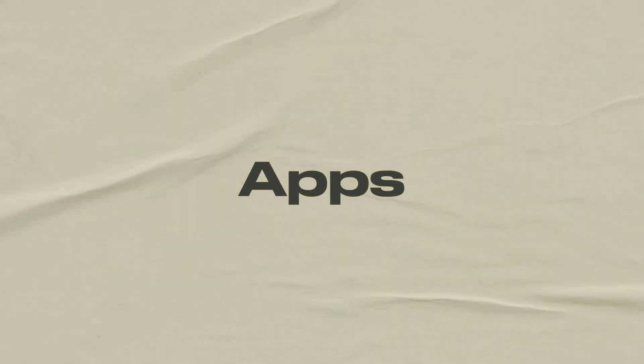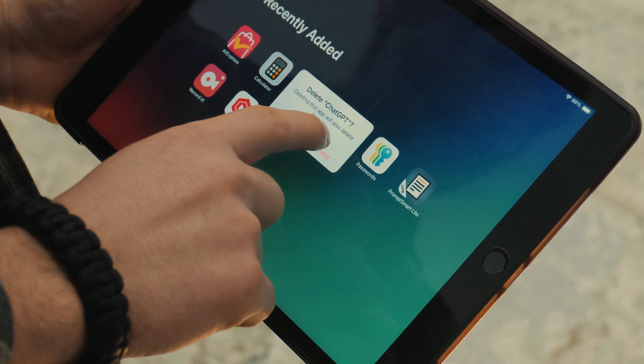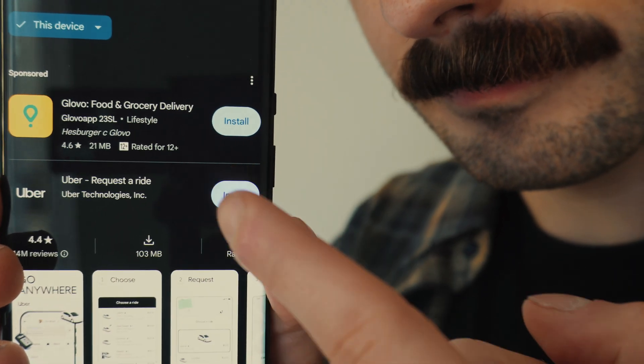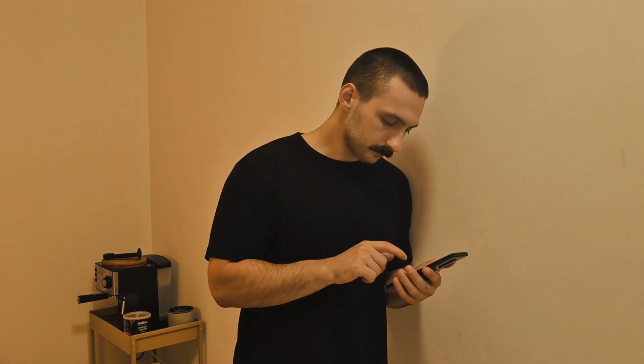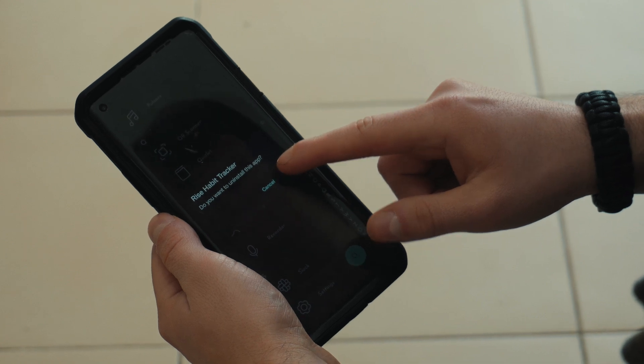Day three of my digital decluttering — but don't worry, we're really close to the end. Apps is the category I'm going through across all my devices, and the principle is the same for laptop, iPad and phone: if you're not using it for six months or more, you just don't need it — delete and forget about it. I had apps I installed to try out and some that no longer make sense since I stopped using their service. If you're afraid you won't have an app when you need it, don't be — reinstallation takes minutes with Wi-Fi. Fewer apps, fewer distractions.